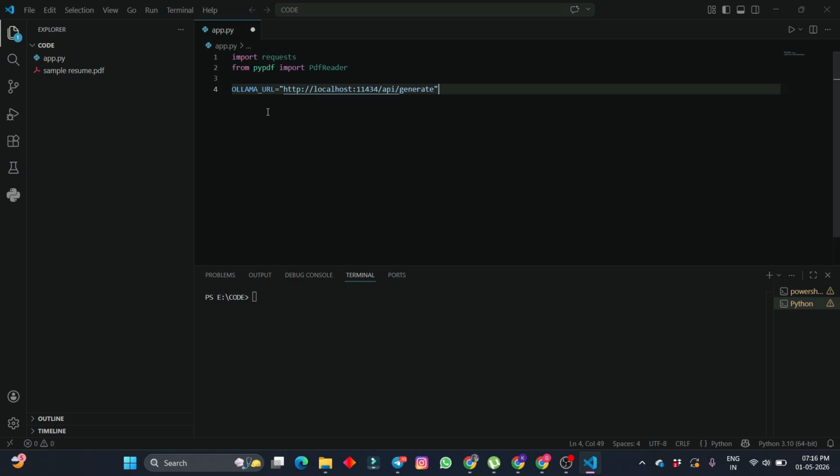So this is the setup for the llama server. We are going to run the server on localhost with port number 11434. After that, you have to set the model equal to llama3.